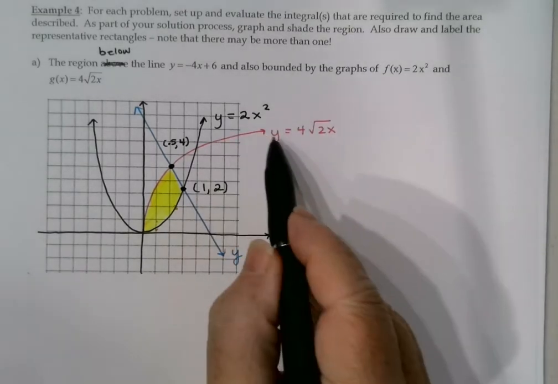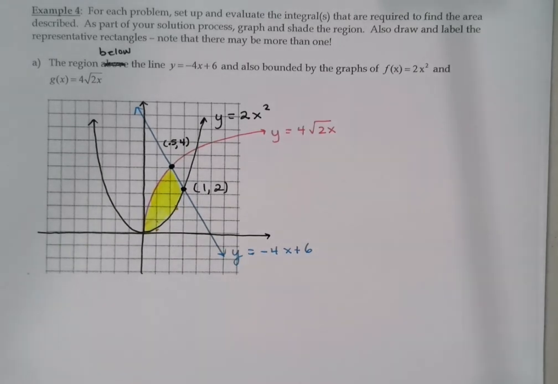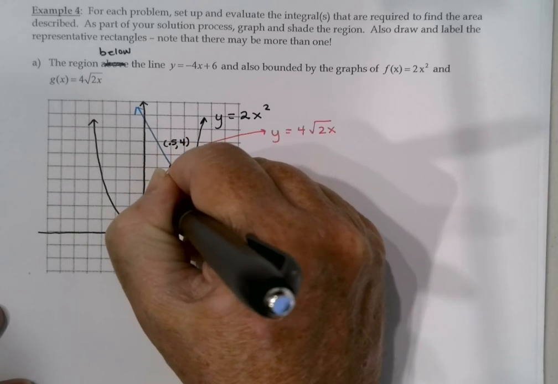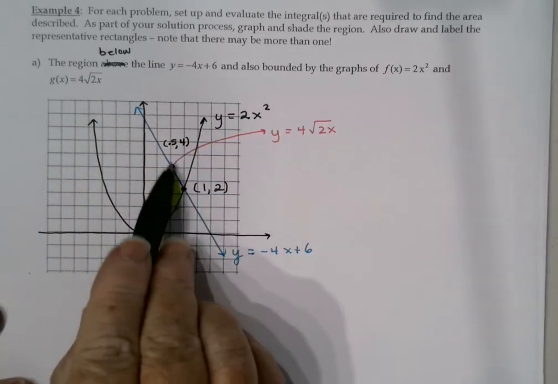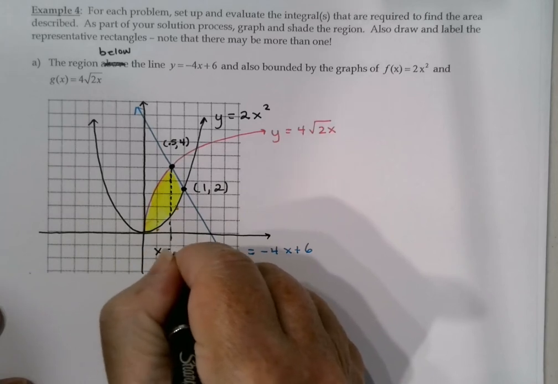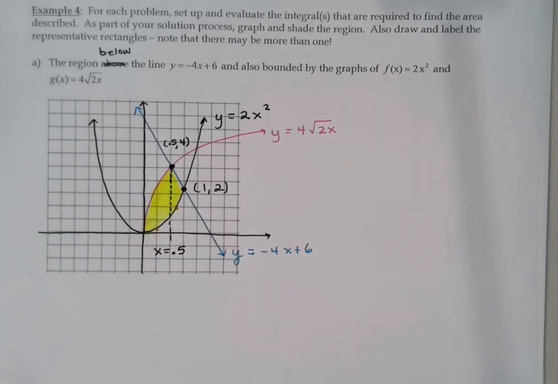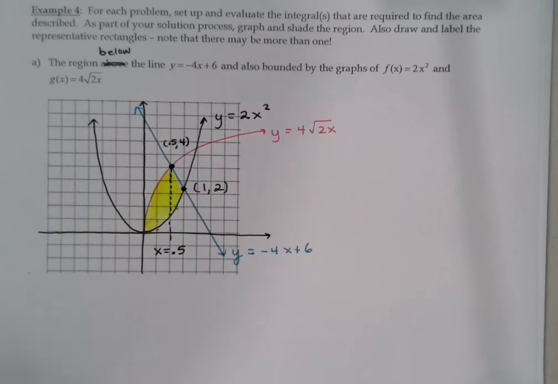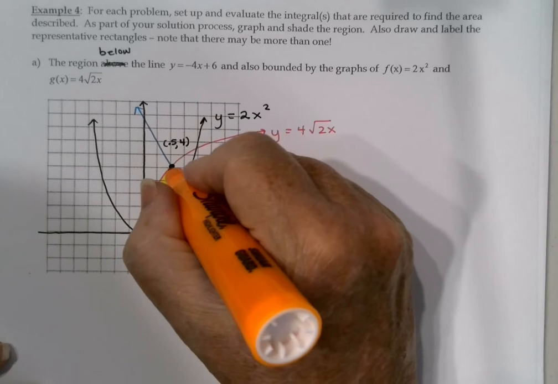And since everything's already solved for y, and I'm going to have to use two integrals no matter what, I'm going to go ahead and leave these as vertical rectangles so that I don't have to go back and solve for x. So I'm going to split my region right here along the line x equals 0.5, along that vertical line. And I'm going to do one integral that's going to represent the left side and another one that's going to represent the right side. I'm going to give it a different color just to help us see it.